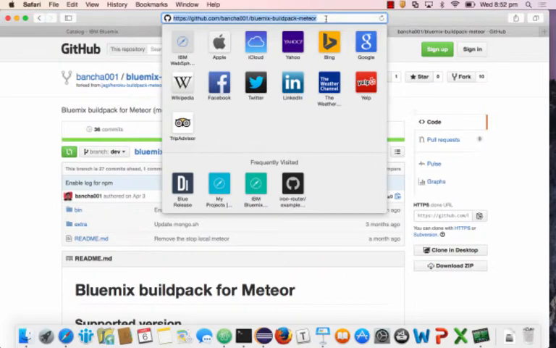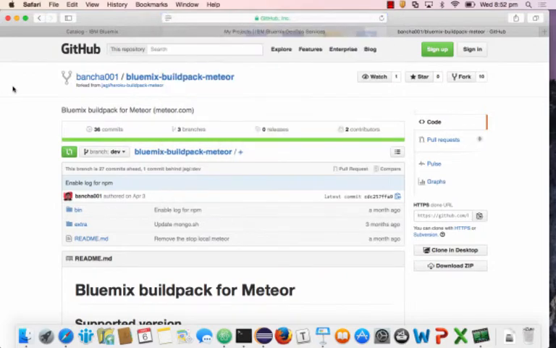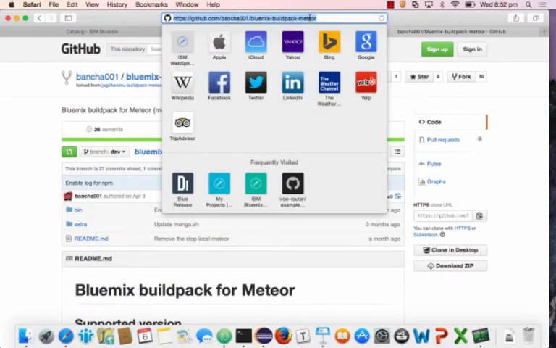So this is the link to the custom buildpack for deploying a Meteor application to Bluemix. I'm going to use this one to demonstrate how to deploy.